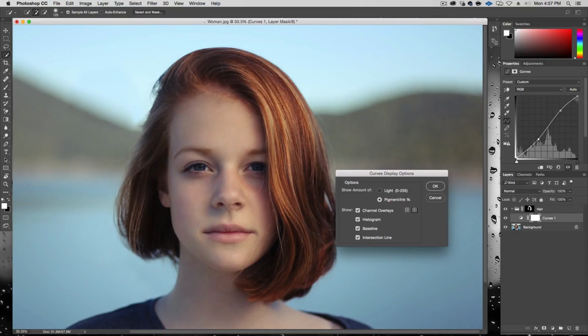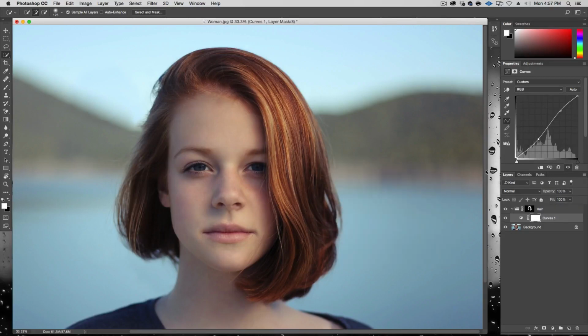So if your whites are up here and your darks are down here, just do an S curve, so it's the opposite. And if you want to use similar settings to mine, go into their settings and change it to pigment ink. You can see that this is the default, and I have it like so. I add a little S curve, so I'm making the darks darker and the highlights a little lighter. Let's see that before and after.